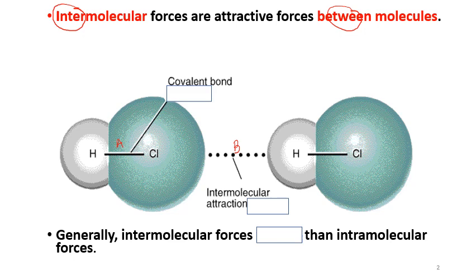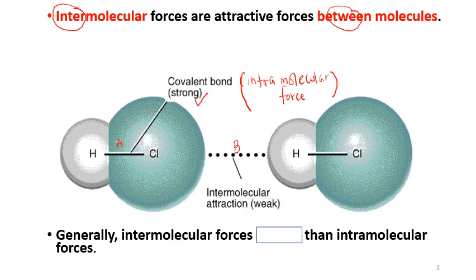So the covalent bond, sometimes we also know this as intramolecular force. So between this intra and intermolecular force, which one is stronger? Yes, you are right. Covalent bond is stronger compared to intermolecular attraction. So that's why I come to a simple conclusion. Generally, intermolecular force is weaker than intramolecular force.